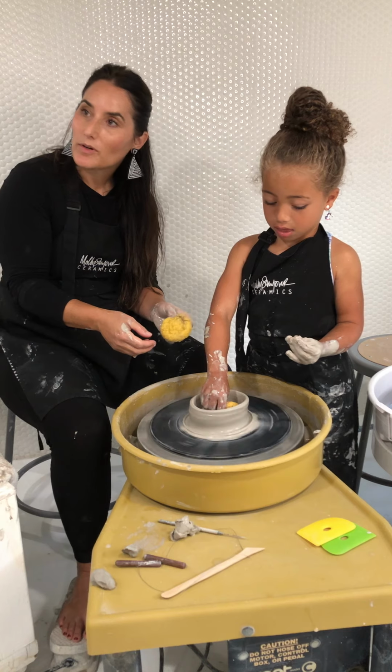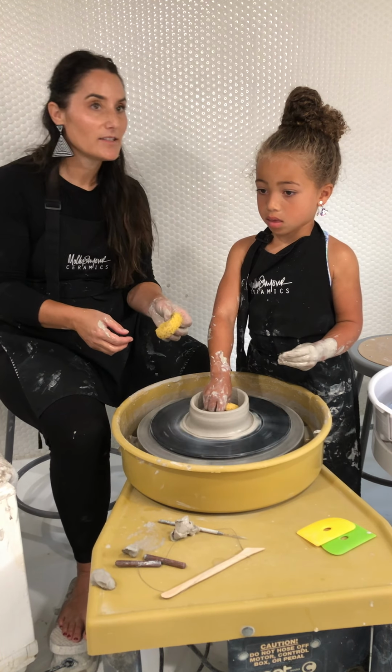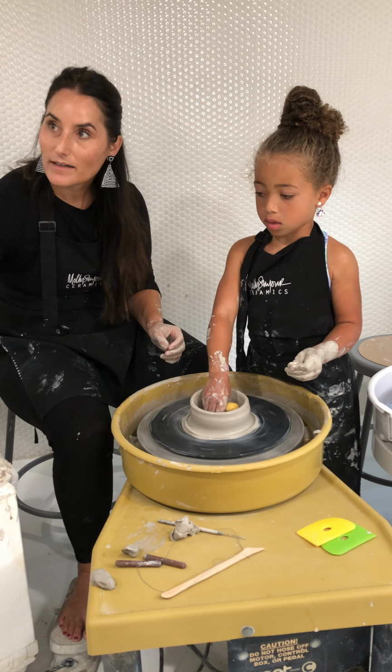Oh, I should show you the bowl that James made. He made one, and it's out of the kiln. And the things that you made last time are out of the kiln. I don't know where they are.